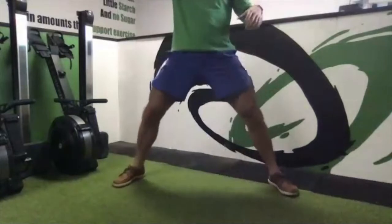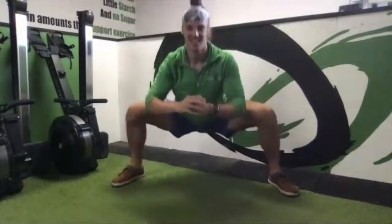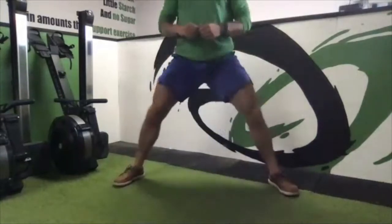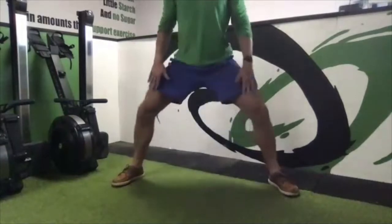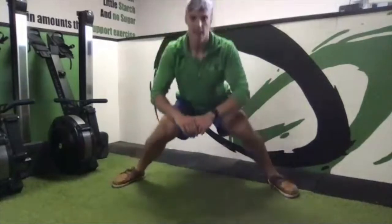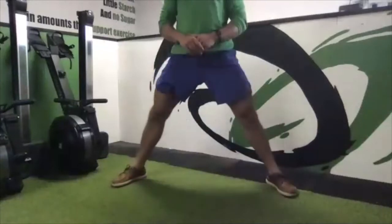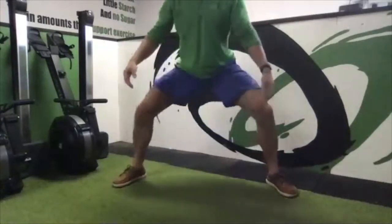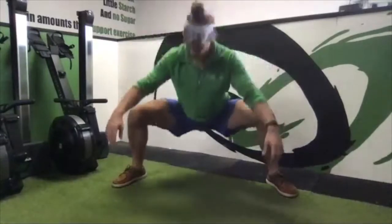Let's go legs nice and wide. Let's do 15 of our horse squats. Try and see if we can sink that little bit deeper this time. Really encourage those knees to stay out over the ankles rather than collapsing in. Weight still stays in the middle of the feet rather than in the heels or in the toes.